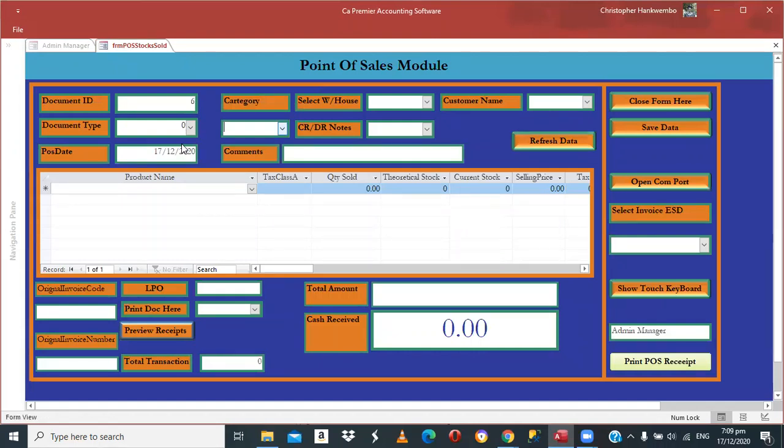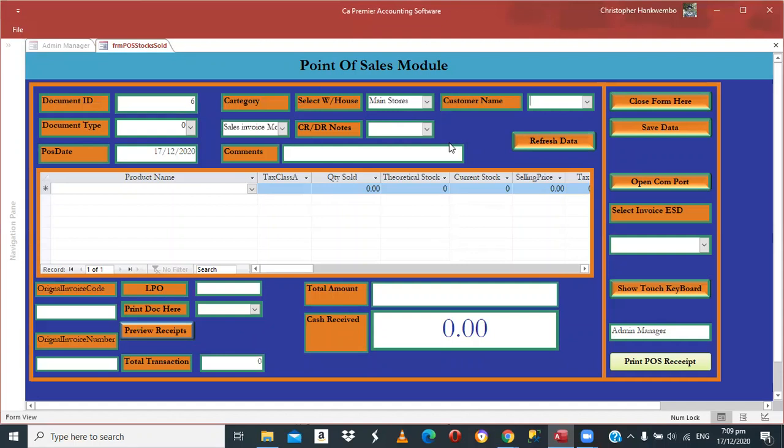Here you simply select the warehouse where the stocks are. Here you are not reversing any credit note, leave it blank there. Comments: if you want to put some comments, you can, to say, for Mr. Mwanza, Mr. Charles, or whatever. If you don't want to put anything, leave it blank.